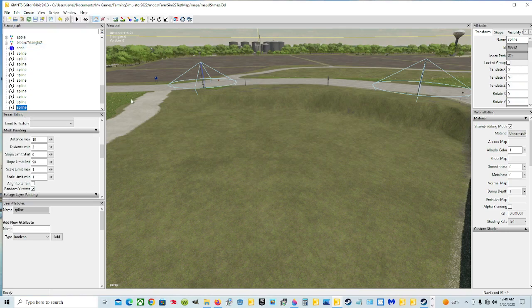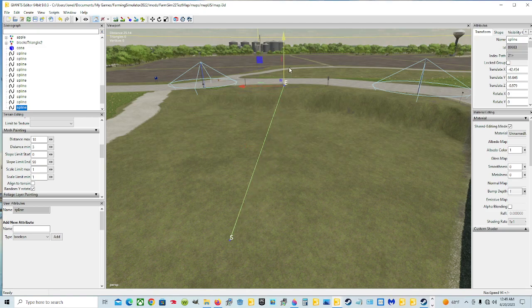Create spline, Control B as in boy, left mouse click, click on the E, excuse me. Control B as in boy, left mouse click, and we're going to left mouse click on the S and hit delete. Now we've deleted one vertex, so now when we lift this one, it will lift straight and in a perfect line. If we don't delete that S, we would need to delete the other one that was next to it, or one of these lines, but you wouldn't want to delete this one because you just put that one there.